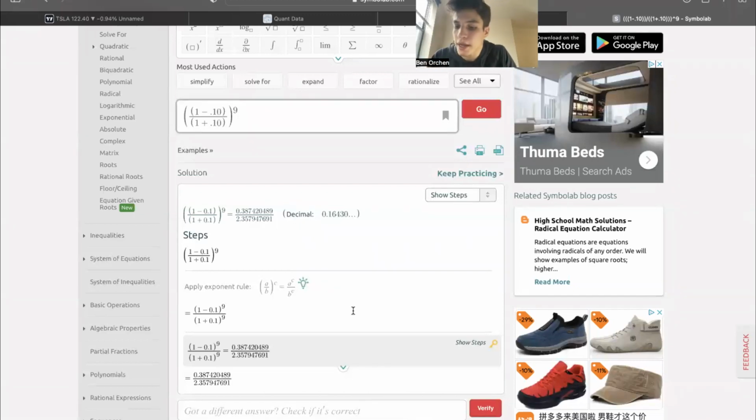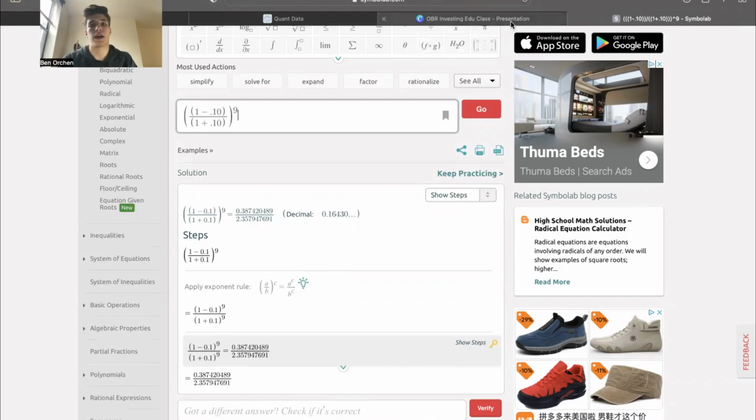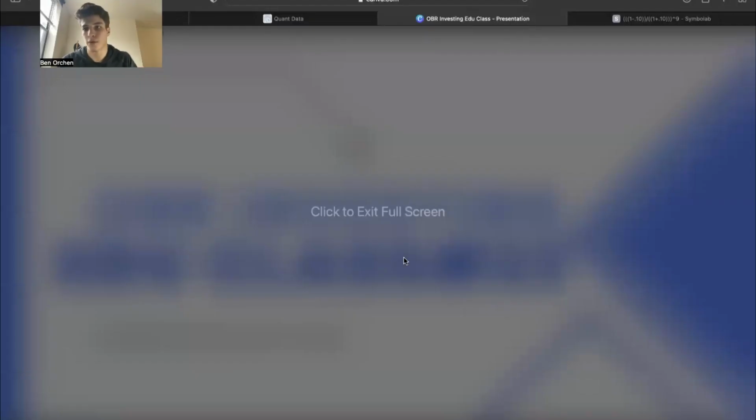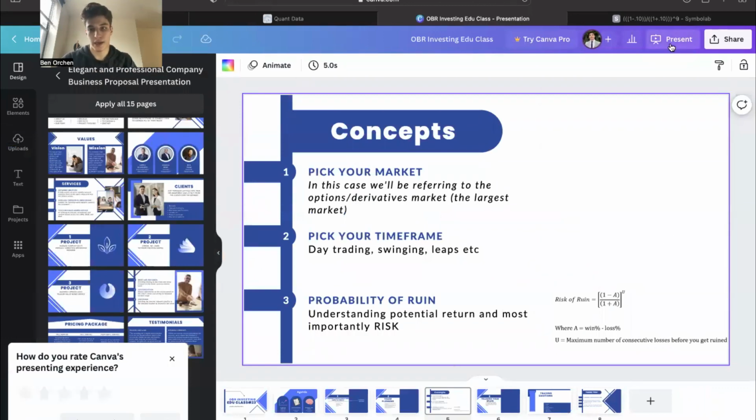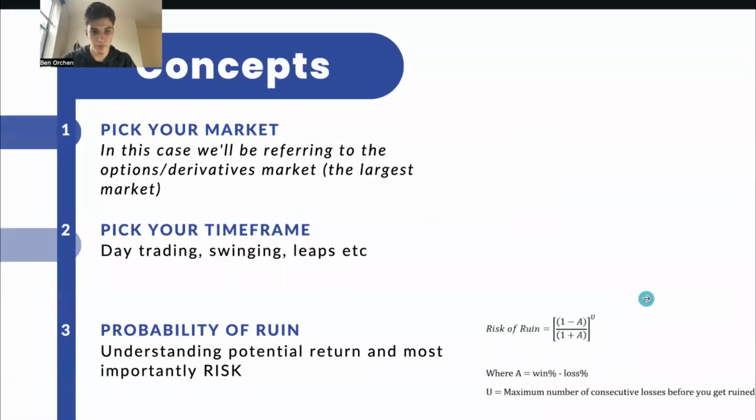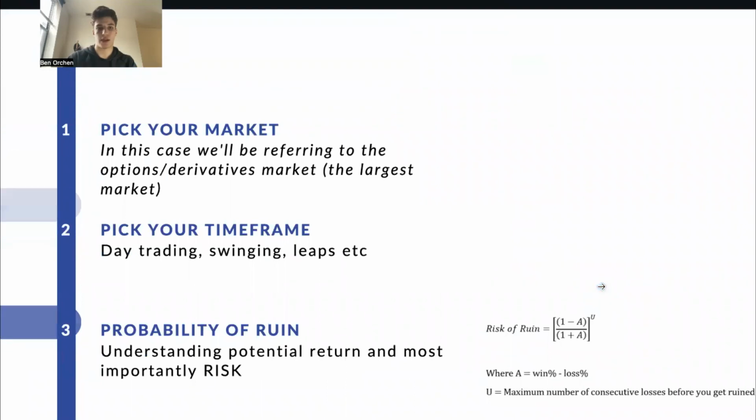So again, this is just to give you an idea of things that you can potentially do to lower risk. And as I stated before, without that, you can get all the upside in the world, and you can lose it all in a day if you don't know how risk works. So again, hopefully that didn't confuse too many people, but I do think this is a fun little tidbit that you can mess around with, and it provides you a better idea of how risk works in this environment. All right, next.